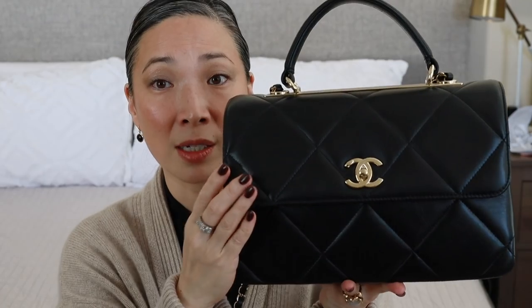I've been eyeing the Trendy CC bag for a long time. This is the medium size — the smaller bag is a couple inches shorter but the same height, so it's a little more square. Square is also not a handbag shape I'm drawn to; I usually like bags that are either rectangle east-west or rectangle north-south. When I originally saw the Chanel Trendy CC medium in store, it had the smaller quilting and I just didn't like it — the proportions looked a little strange. So I had my eye on the small size.